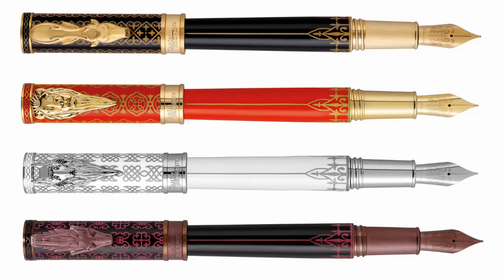I found the choice to include House Baratheon to be a bit odd. While the house plays a significant role early in the series, once King Robert died so did the House Baratheon represented on this pen. Stannis, Renly, Joffrey, and Tommen each had their own cadet branches with unique sigils. The only half-Baratheon still alive, for all we know, is Gendry — who is still out there rowing his boat. So just for the sake of an interesting pen, I think a Greyjoy pen colored black and gold with a Kraken clip would look really cool.